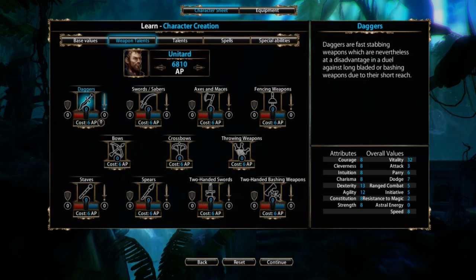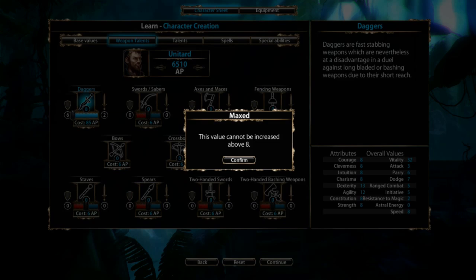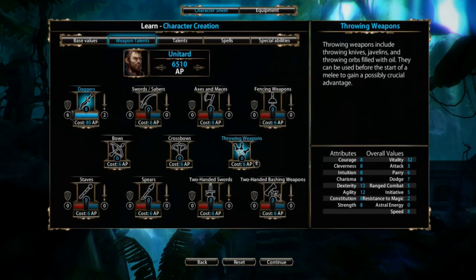Okay. So I think we're going to go daggers. We're going to raise daggers to 8. Or should we go up to 10? We can only go to 8. So we're going to raise daggers to 8.